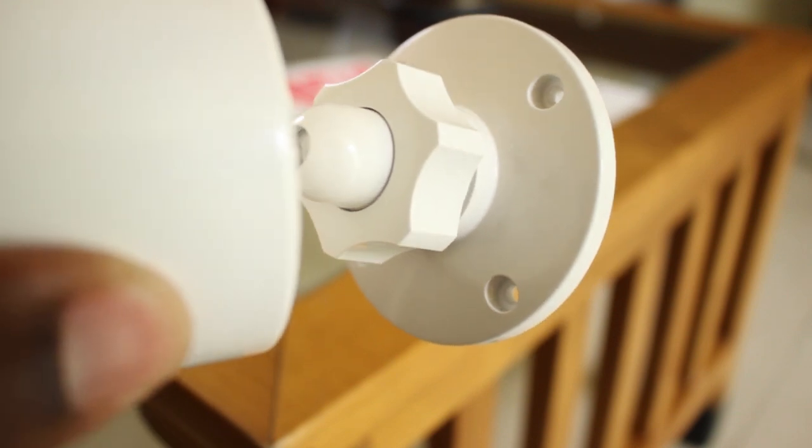So yo, setting up the camera, effortless, too easy to ask me. I mean, they've included everything you need, every single thing down to a simple thing like a template for marking out the holes for the base.